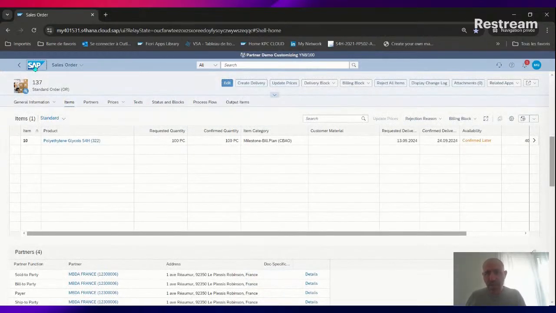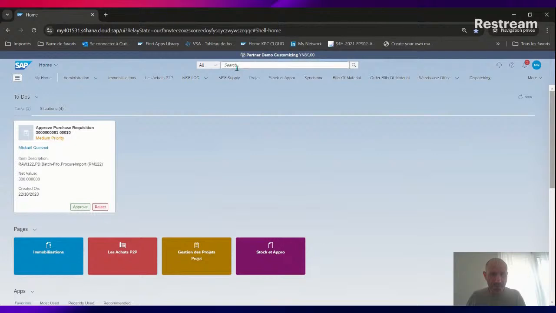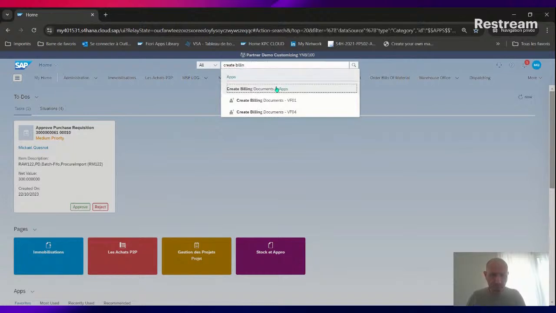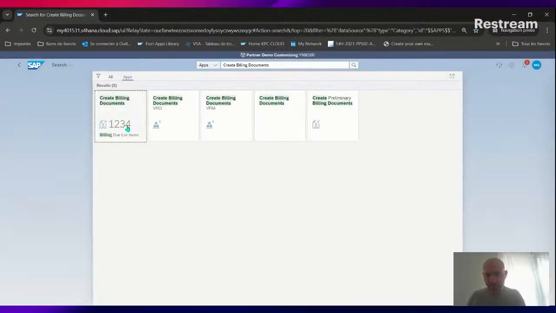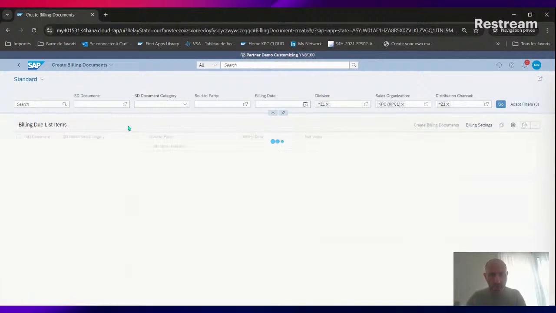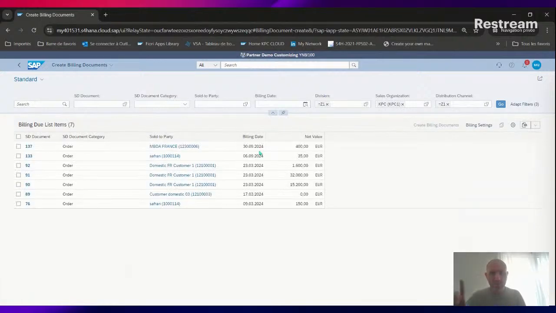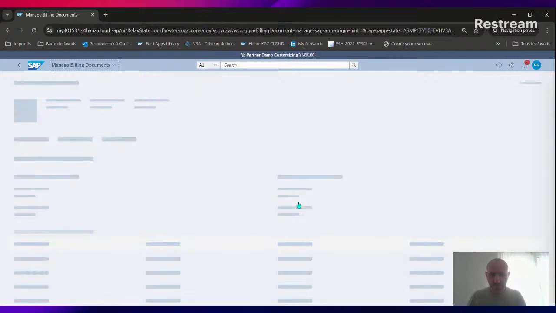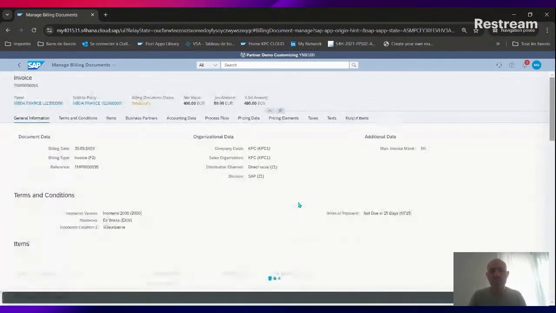Right now, I create my final invoice, create billing documents hub. I remember that I've realized a down payment. I've got my line and I create billing document. This time, right now, it is an invoice.